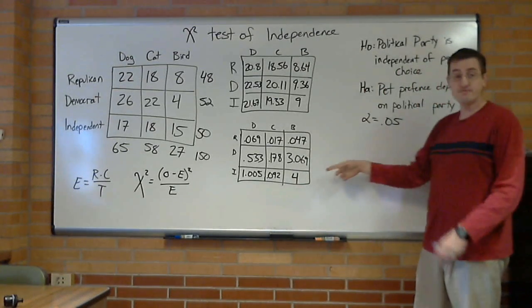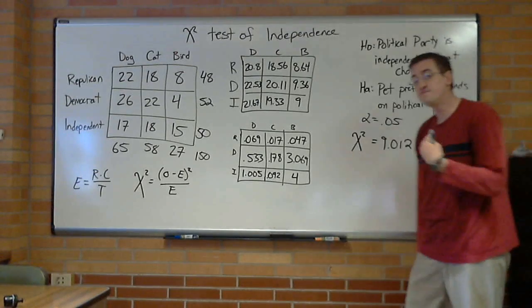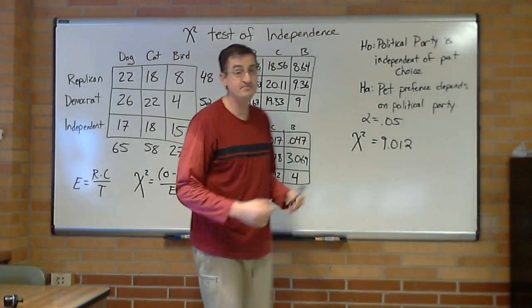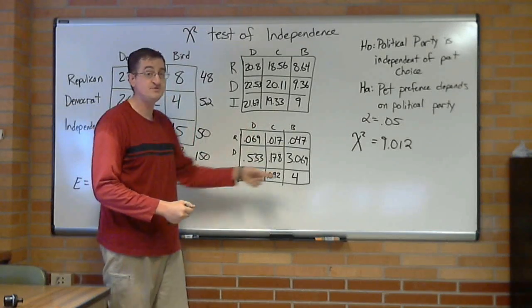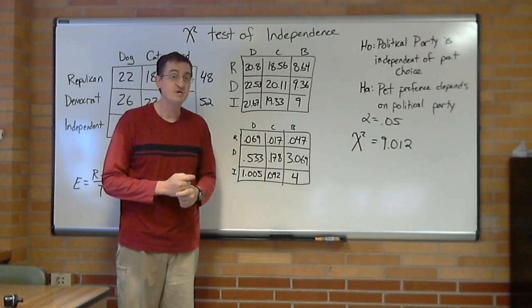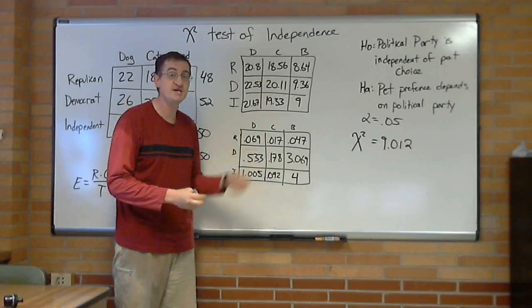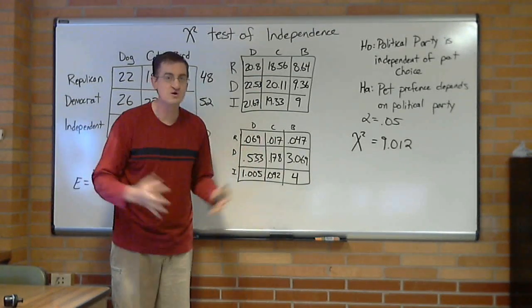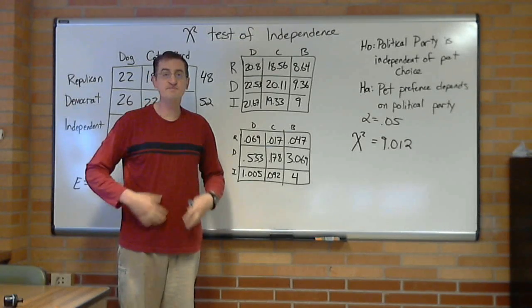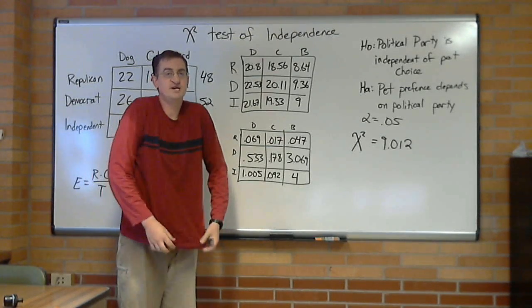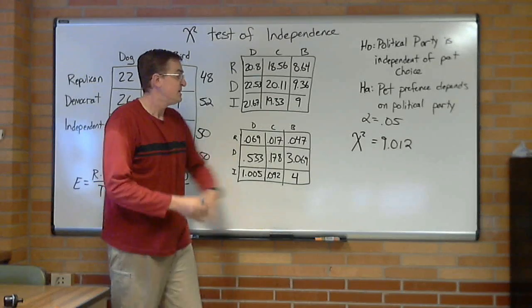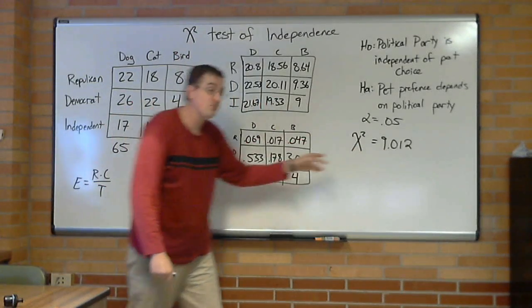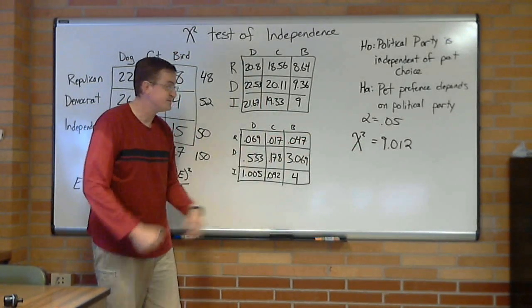To get our chi-squared, we're going to add these up. And I don't know if you've noticed, but I keep pausing the video because it takes a long time to do these. That's why on exams, you will often see big chi-squared tables where a lot of the values are filled in for you. That's because it just takes too long otherwise. But it's okay for me because it gives me a chance for my shirt to dry out, which is working so well. Our chi-squared value is 9.012. That's what you get if you add all these guys up.